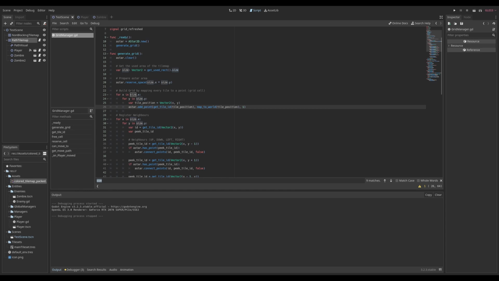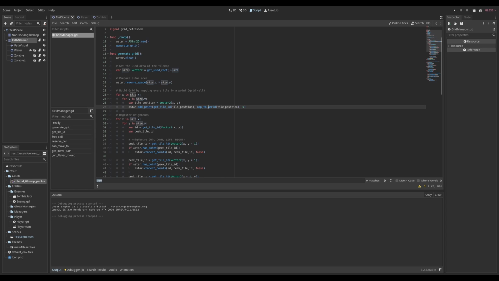In my case that's 8 by 8. And get_tile_id is just taking the X and Y and calculating the ID of that tile in the sequence.